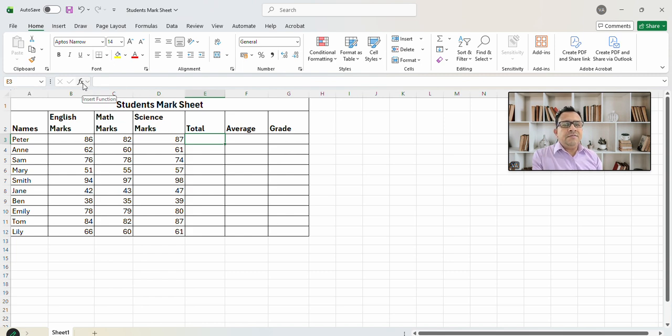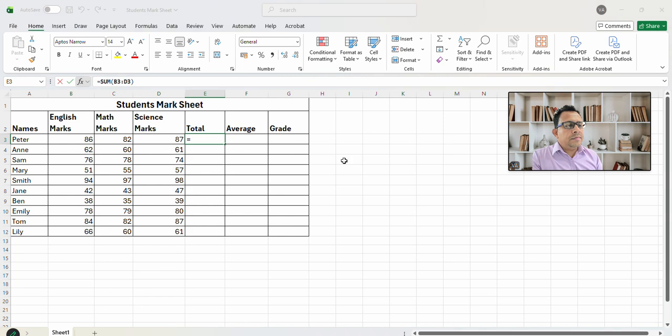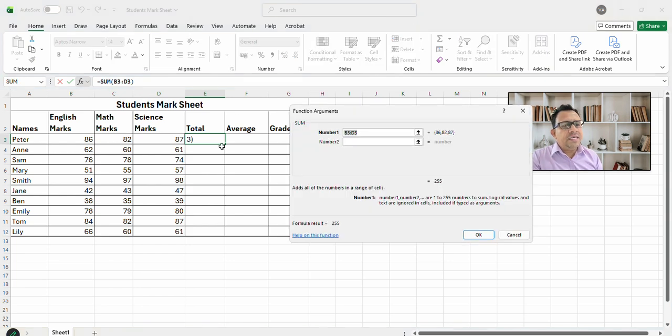Just go to insert function. Another window appears. We can select a function either from the given list or just type it in the search function. Just double click, and you can see the sum function.